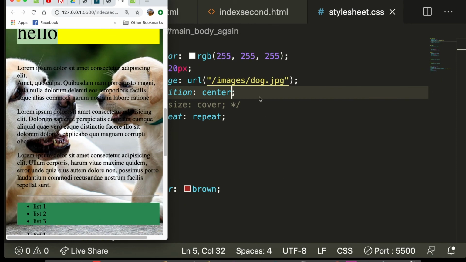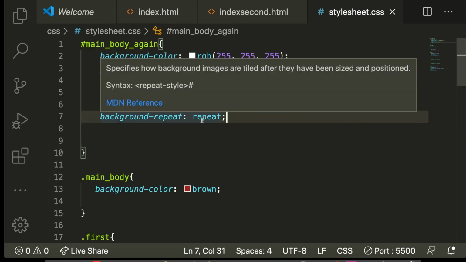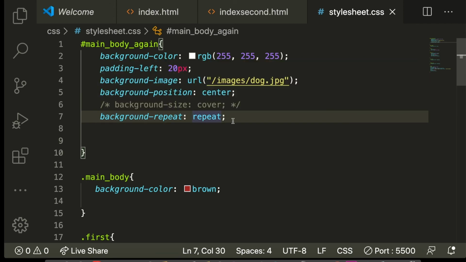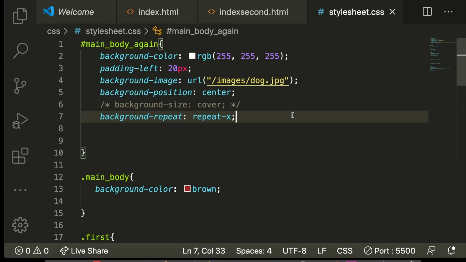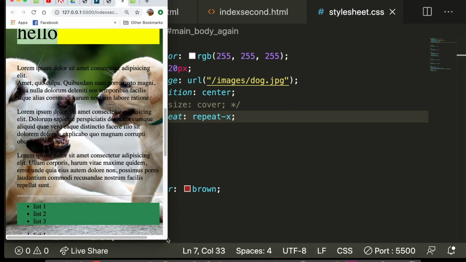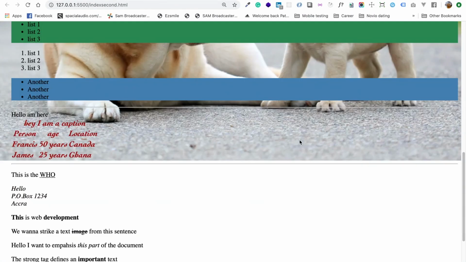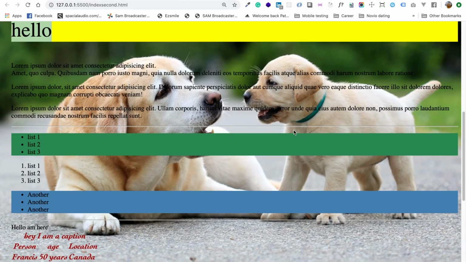Now let's try the repeat X and see if it will repeat itself. Look at it.